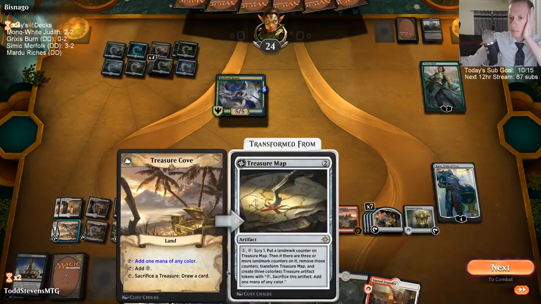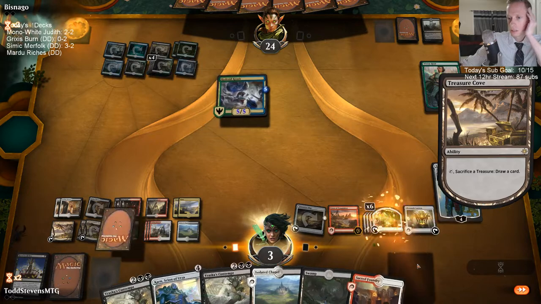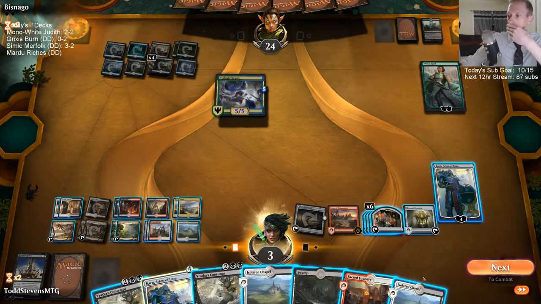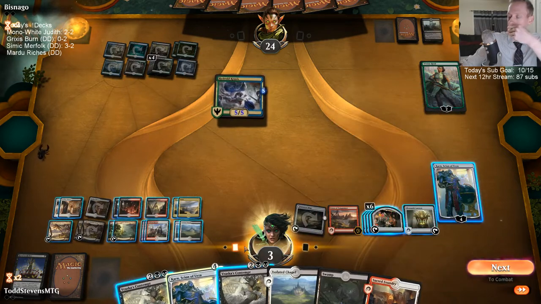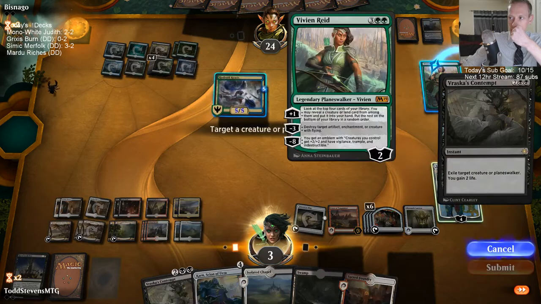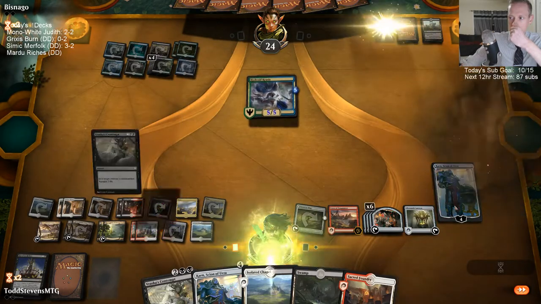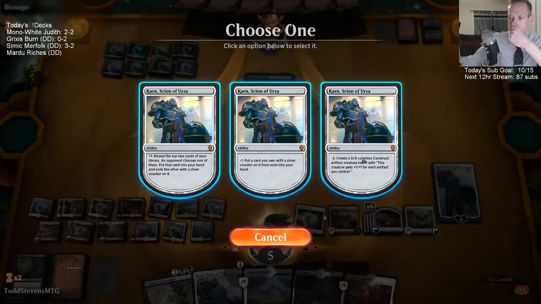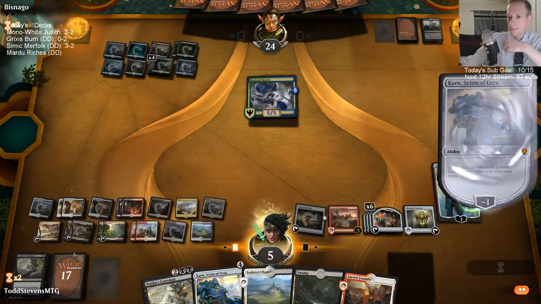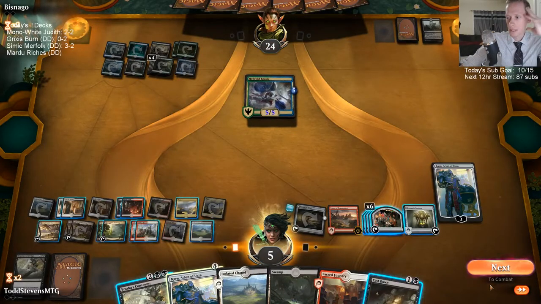I kind of want to just make treasure tokens with the... Oh, deck, come on. I say I kind of want to make just tokens with Karn, but what was lost is now returned. Just gonna get this cast down.